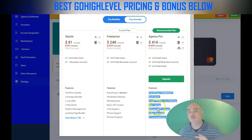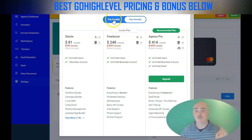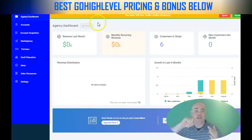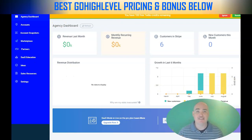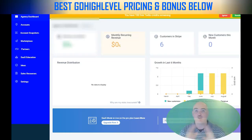But if not, you also have the ability to knock out a bunch of different platforms so that you're only having everything in one unified dashboard, whether you are doing workflows or automations or calling or text or emails or funnel building or classes with your membership sites. It's all in one place, including the customized bulk email and customized bulk SMS. That's all in one.